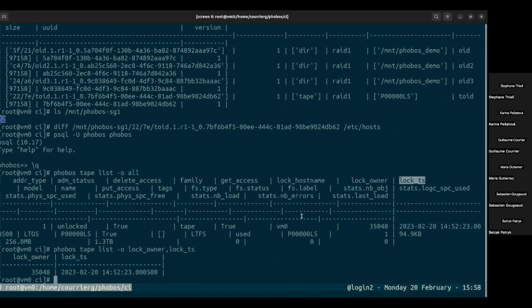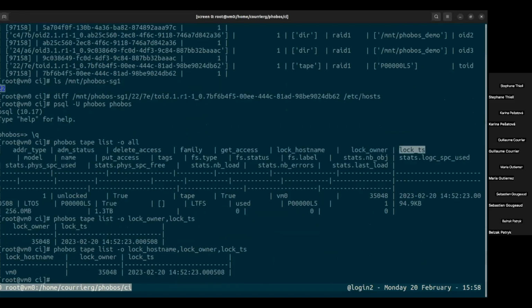And it's not owner that I wanted, it's lock hostname. Right, so we have a lock mechanism that helps us know when a tape or drive is used.